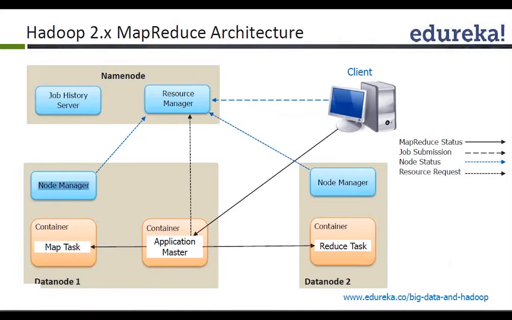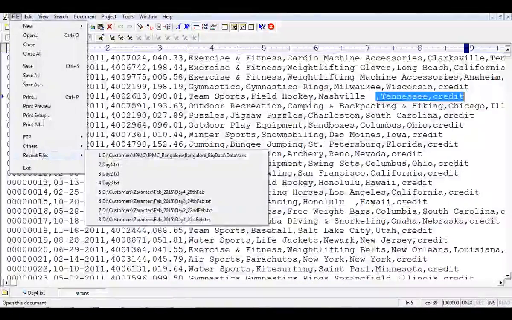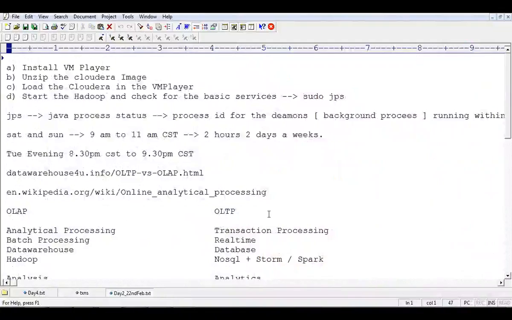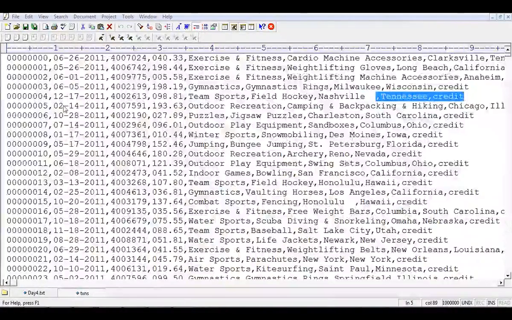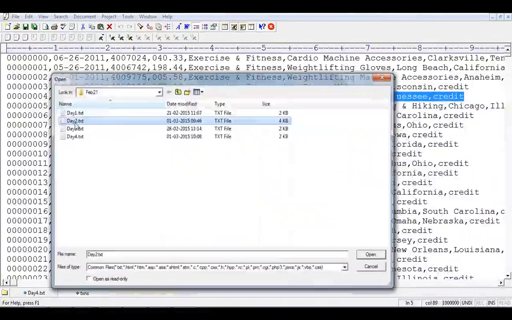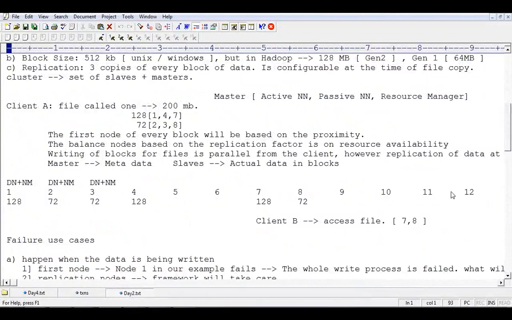So in our example that we had seen earlier in our day2.txt, let me go back to where we did the example of processing. Not this. I think it was in day 3. Give me one sec. No, where did I show the architecture? Let me go back to day 2. Yeah, there it is. This is the use case that we had last time. So you have a master, that means the client will communicate with the resource manager. The resource manager will speak to the name node. He will know that the data is on 7 and 8. So tell me guys, where will the app master be started?